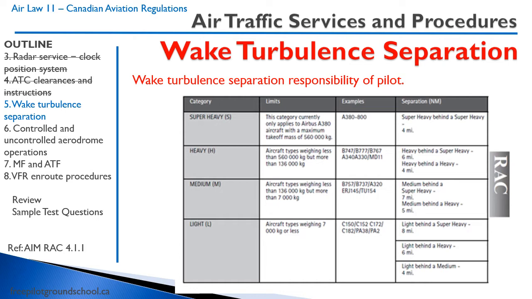Because of this, air traffic control gives wake turbulence separation, a certain distance behind another aircraft. But regardless of this, wake turbulence separation is always the responsibility of the pilot. And so maybe you've picked up a pattern here. Everything is your responsibility as a pilot. However, air traffic control will help you out. And here are some distances that they give you. A light aircraft behind a medium, they will give, let's just say 4 miles. We can see that at the bottom here, whereas a medium behind a super heavy, so that would be something like a 737 behind an Airbus A380, that's 7 miles right there.